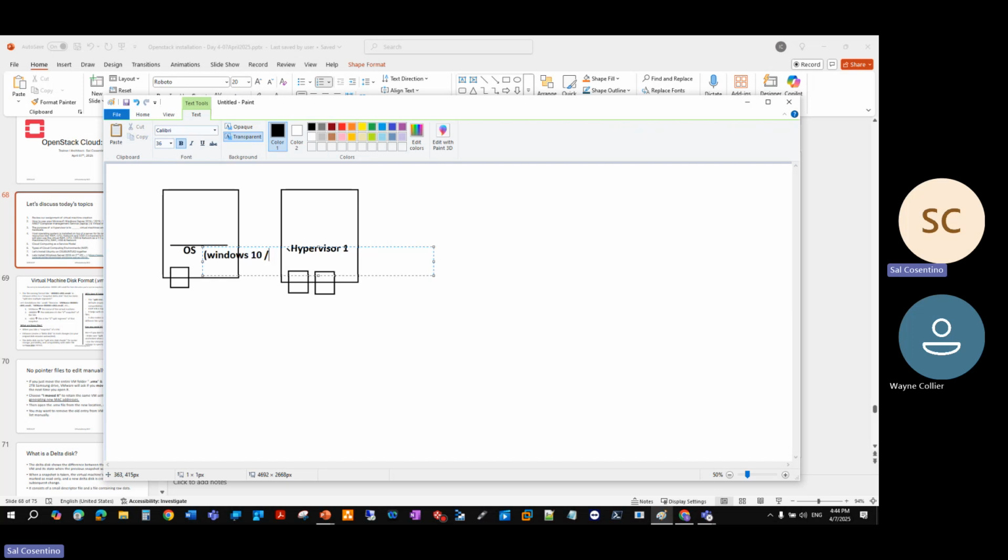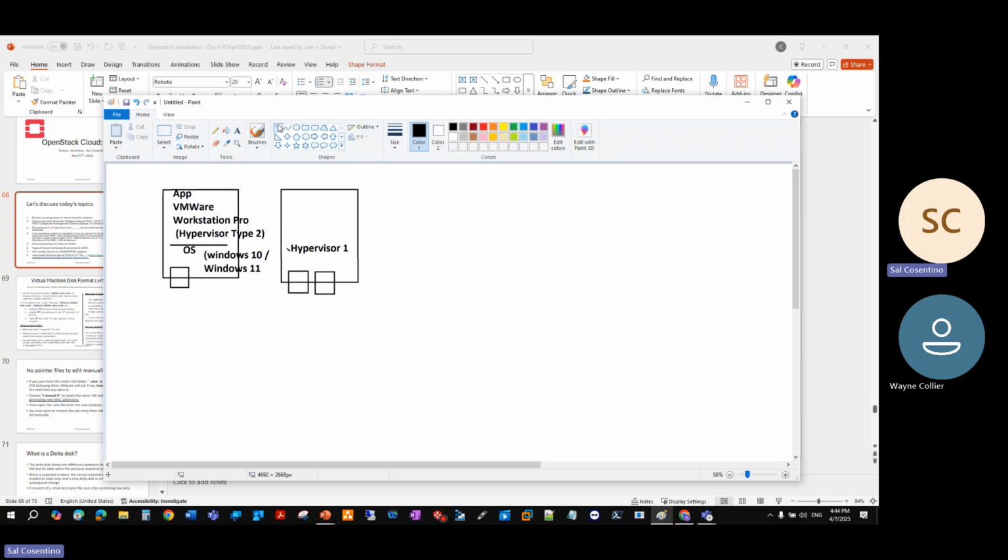Then we have our applications that sit on top, and we have our software called VMware Workstation Pro, and this is our Hypervisor 2, type 2. Hopefully that helps you understand the differences and get a picture of how that works. So we have our 2 differences here.